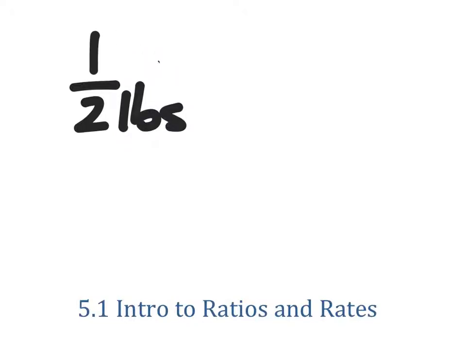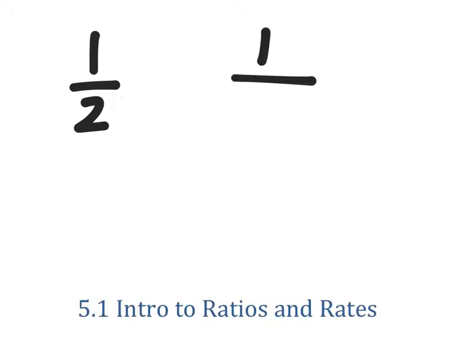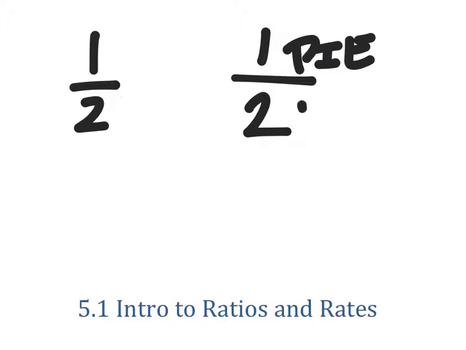Okay. So, let's look at this. This is a fraction, and fractions, usually we can turn into decimals, right? Now, a ratio, usually we may compare this 1 to 2 of something, okay? So maybe I have 1 pie for 2 people, like this, right? So that's comparing two full values that are different, that have different labels with them. Kind of like mixing chemicals. So when you guys get into chemistry, this is kind of a big deal, actually.